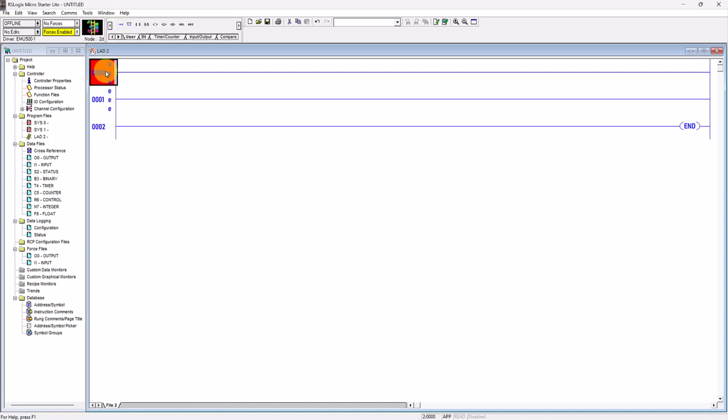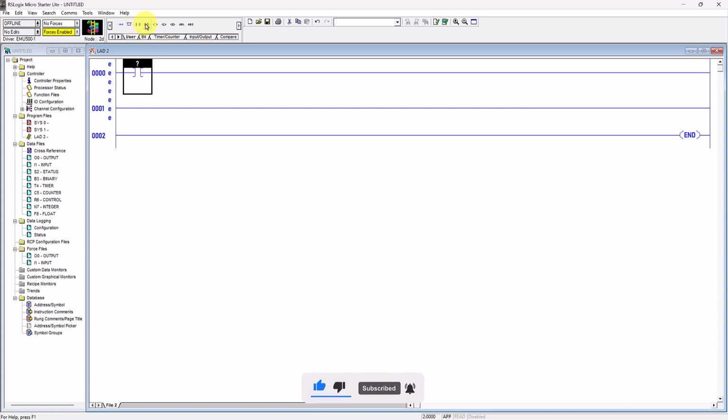Okay, so for example, usually what we do for PLC ladder logic programming is we'll put in some instruction and then we'll put in the virtual output coil. For example, maybe we'll put this normally open virtual switch instruction. Okay, and then for the basic circuit, maybe you put another virtual output coil here.